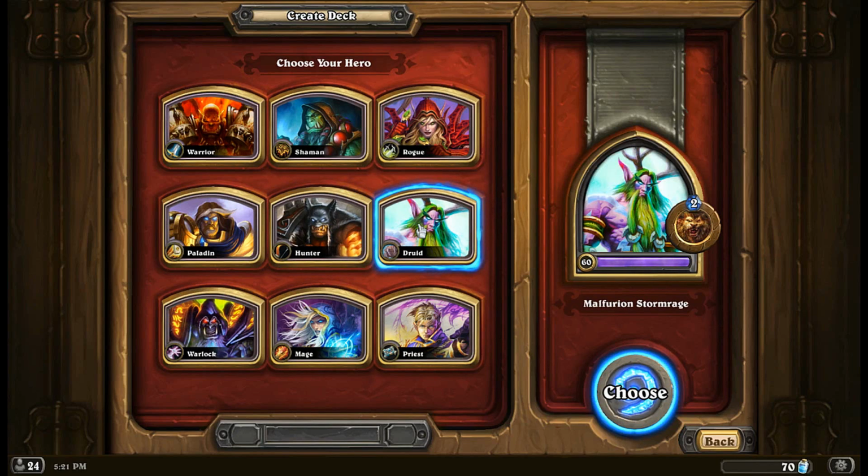Druid, generally a pretty bad matchup. It depends on the version. There's lots of versions of Druid. The token style Druids with Power of the Wild and like Shades and Xaril's double Force of Nature combo, those are really hard to beat. You're probably just not going to beat those decks very often.